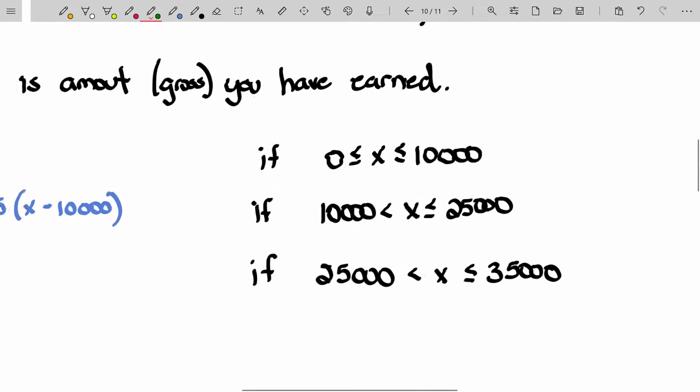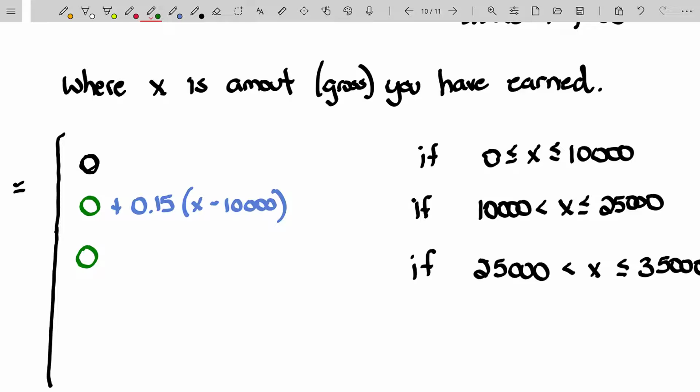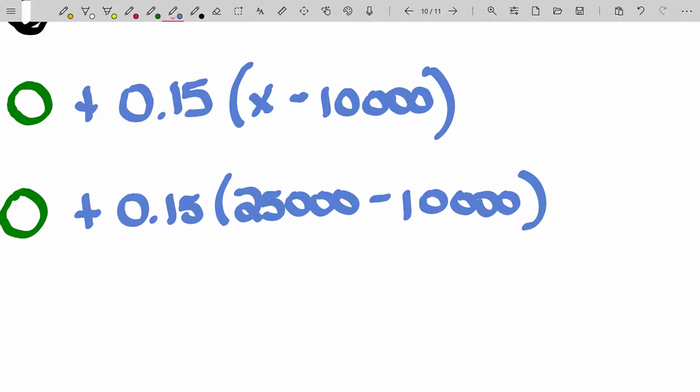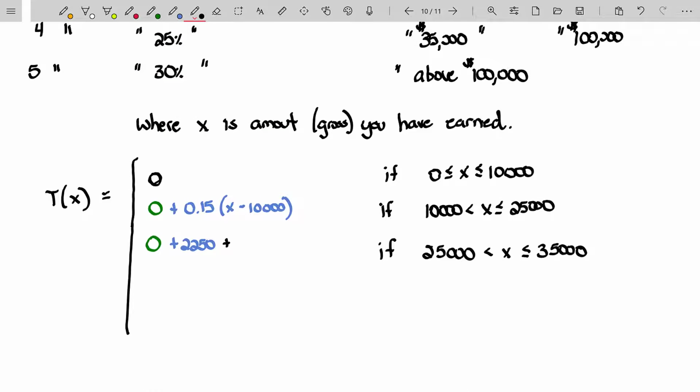The way you would figure that out is, well, I know I made it up to 25,000, so the amount that I would have paid at that level would be, and let me use the right ink. So the amount you would have paid is 15% of that 25,000 minus 10,000, or extra $15,000 that you had at level 2. So you're paying 15% of $15,000. And that actually will be static. So we could just say that's going to cost us $2,250 off the top.